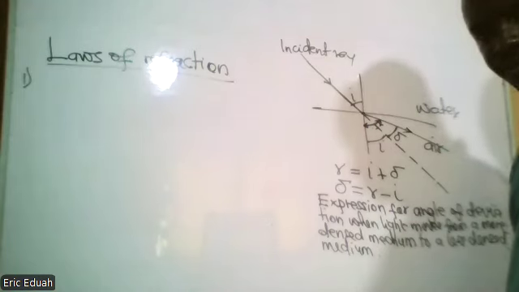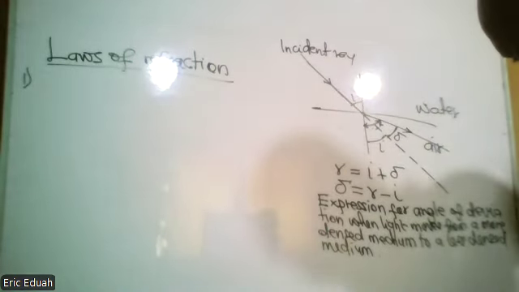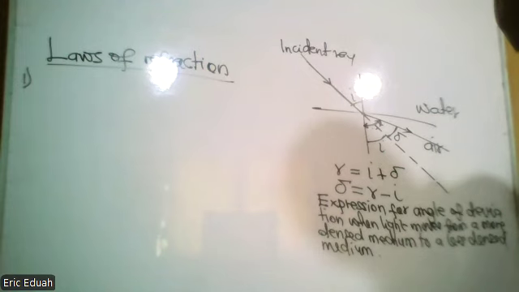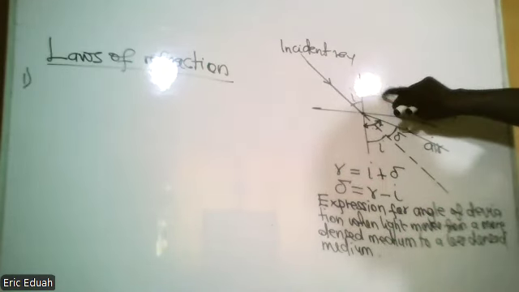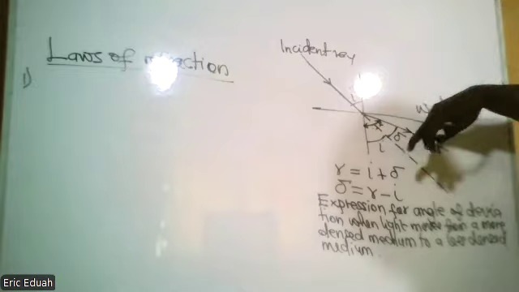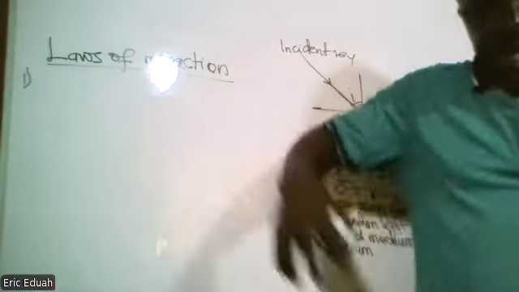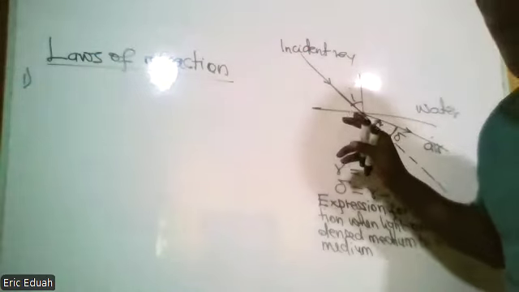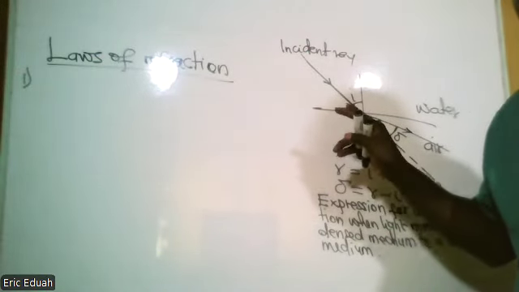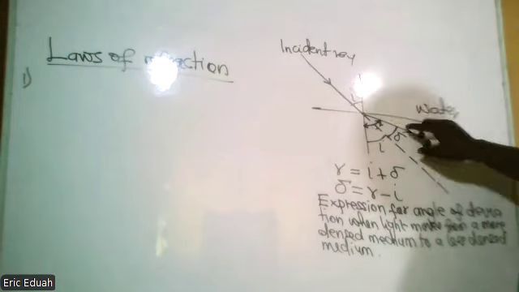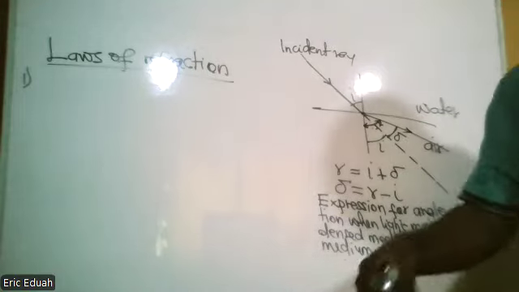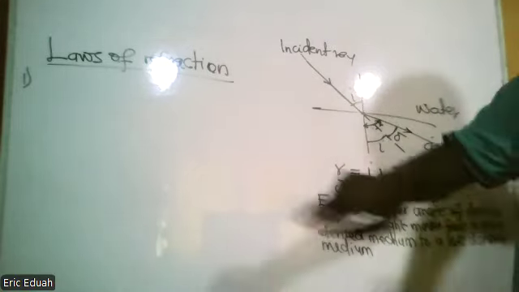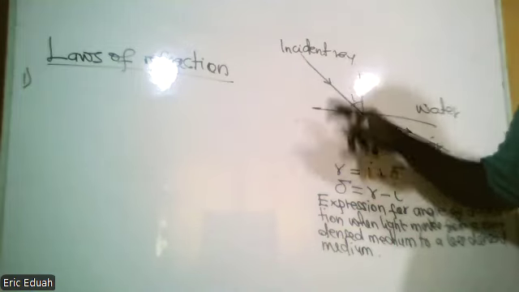Sir, please, can you say that the incident ray is opposite from the refracted ray? You see, this is a two-dimensional drawing. You can't see it. But when it is about 3D, real-world situation is not like that. Okay? 3D, from 2D, that is what it appears from the drawing. But in real-world practical situations, it's just similar to the first law of reflection.